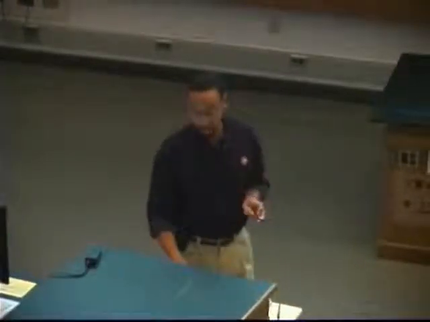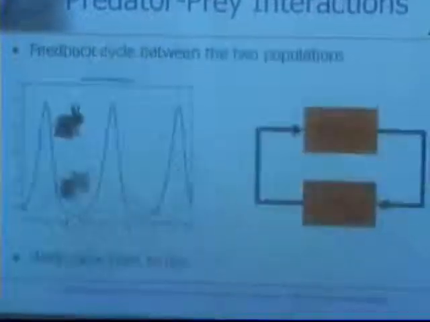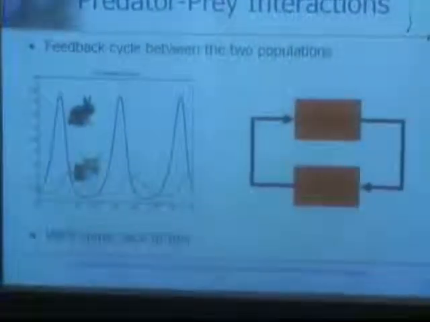Well, if there's not a whole lot of foxes around chasing after us rabbits, life gets a little bit easier for us rabbits, and we can do what rabbits do and breed like rabbits, and you end up right back where we were, with a bunch of rabbits and very few foxes. And then this cycle repeats itself. And that's a giant population feedback cycle.